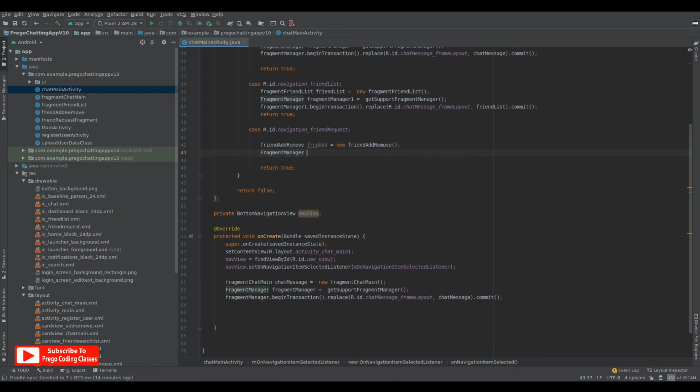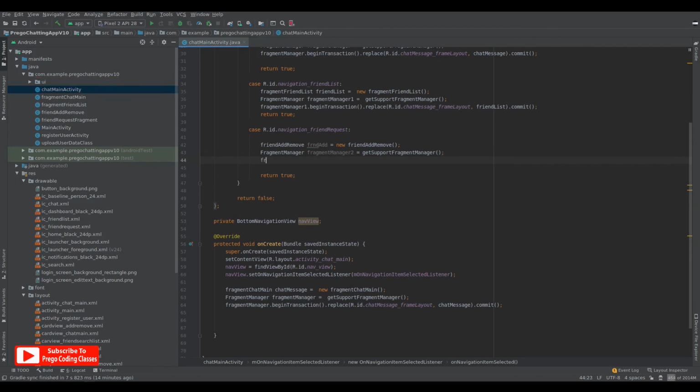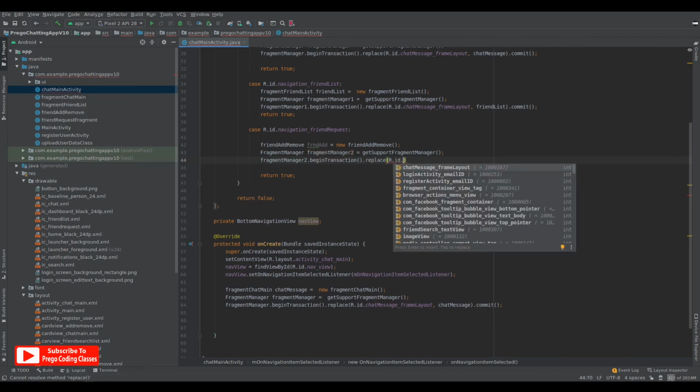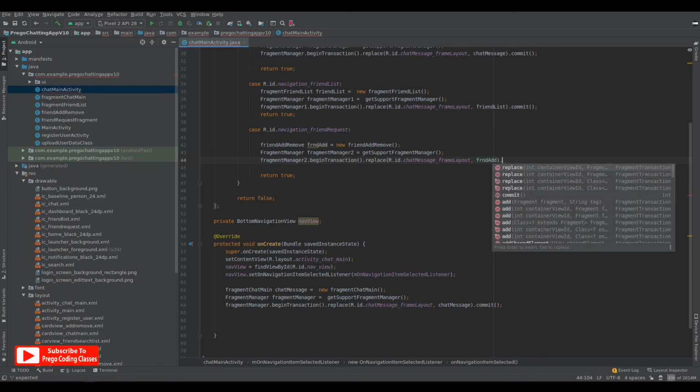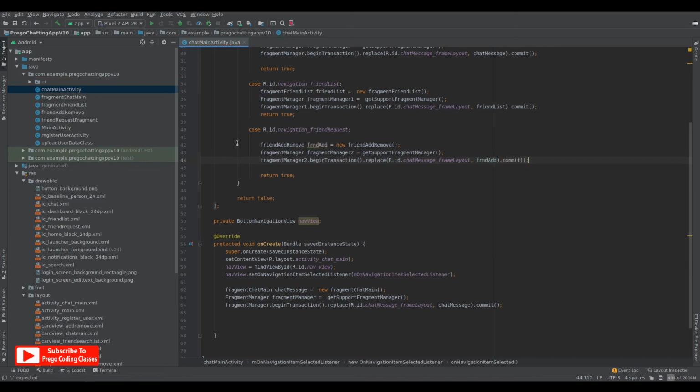Fragment manager 2 equals get support fragment manager, and fragment manager 2 dot begin transaction replace with R.id.chat message frame layout, comma this friend add, and we'll commit this. So this should open the friend add remove fragment.